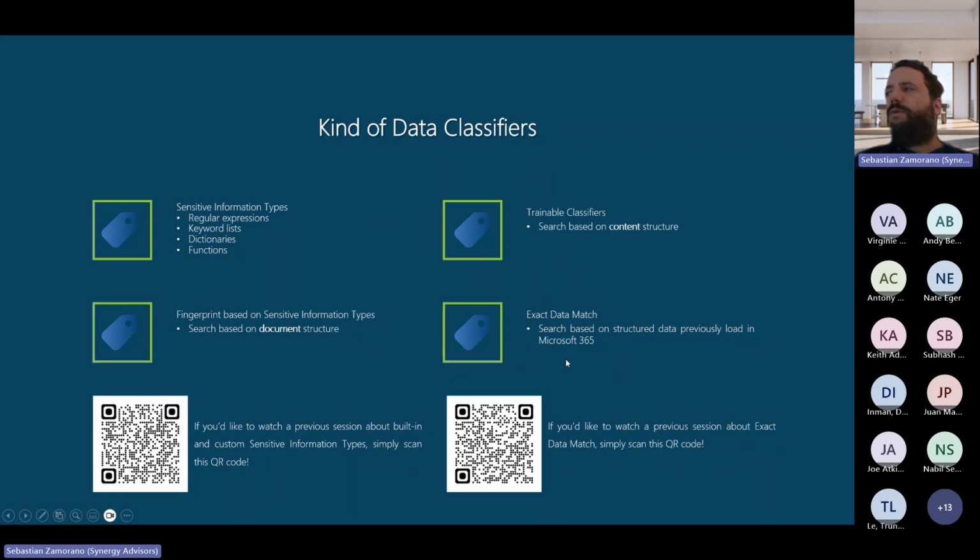And finally, we have exact data match, which searches based on structured data previously loaded in Microsoft 365. If you want to learn more about these topics, you can scan this QR code, where I have previous sessions talking about sensitive information types and EDM.